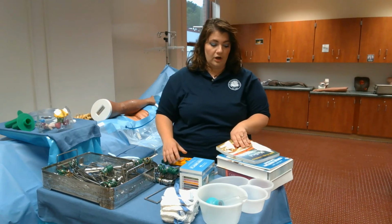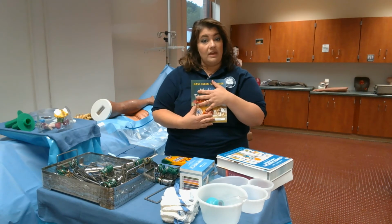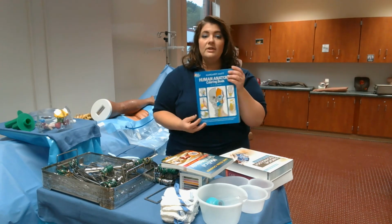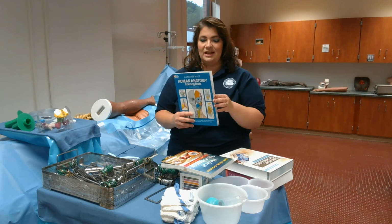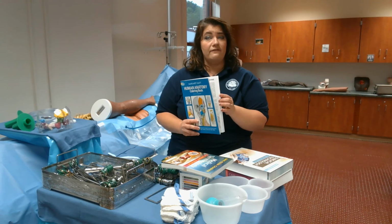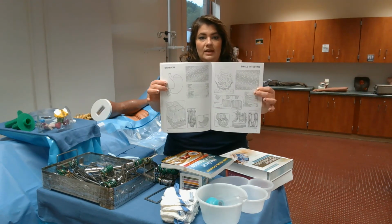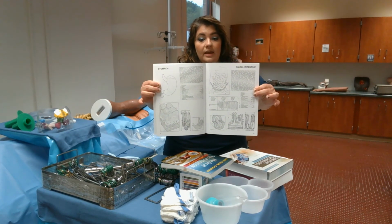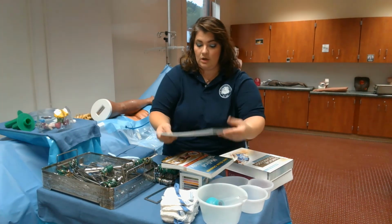We'll be going over medical terminology. This is our medical terminology book that I will be making packets out of for your students, as well as a human anatomy coloring book. I don't know if any of your students have told you that they got a coloring book in surgical sciences, but I actually used one of these in college, and it was phenomenal for helping to learn the body systems. As you go in and you color it, it really helps you to remember, and then you will retain different body systems and how those body systems work.